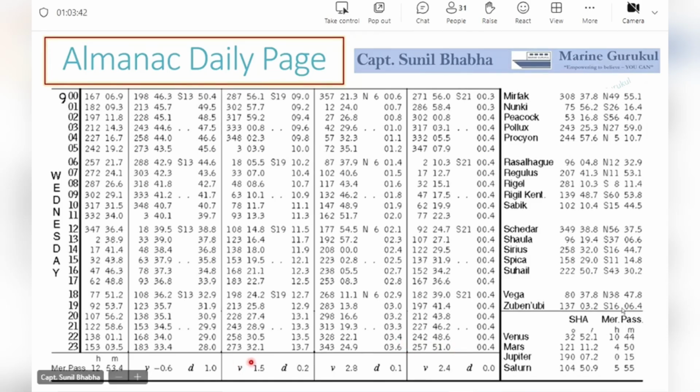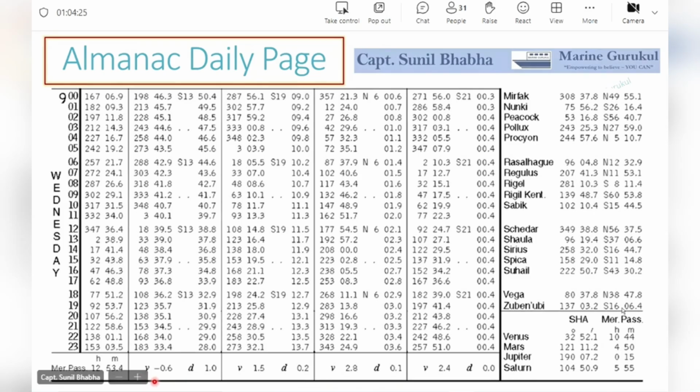These were for 4 planets: Venus, Mars, Jupiter, and Saturn. Under the planet column, you will see the value of V correction and D correction. V correction, and delta correction, D correction. What is this V and D correction for? V correction is used to obtain the GHA of a planet. The hourly GHA is picked up from the daily page. The increment for minute and second is picked up from the increment table. And after applying the hourly figure and the increment, you have to apply the V correction also.